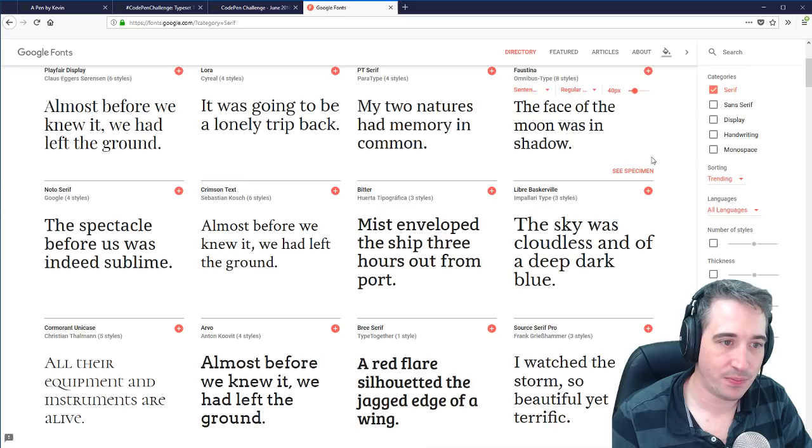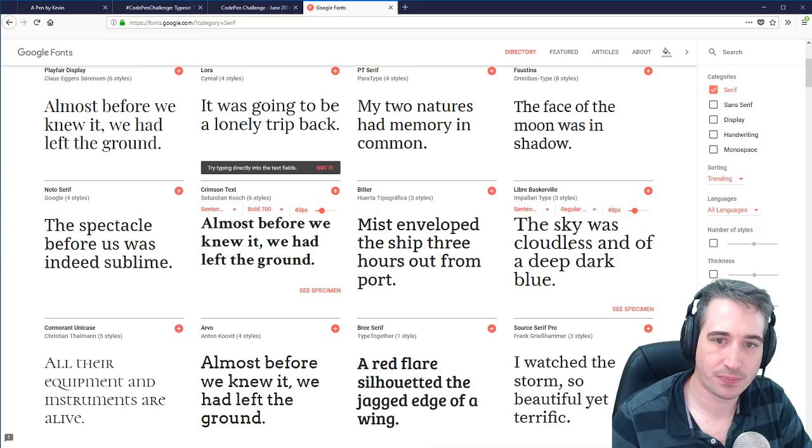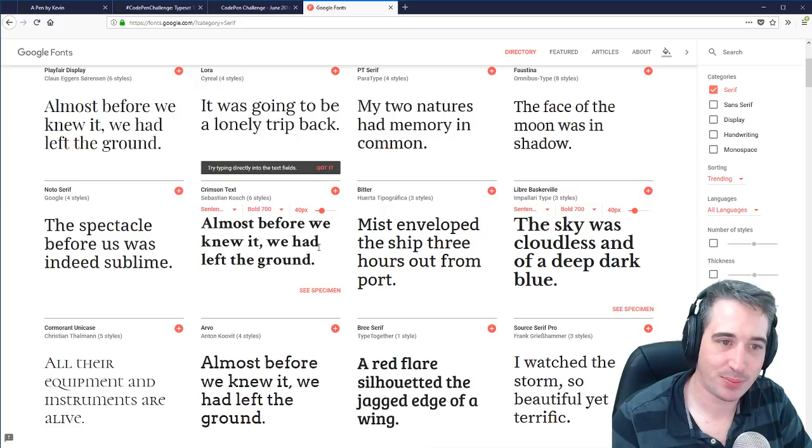Crimson Text I've used a lot. I also like it, especially for titles, because if we look at the bold, I like this. I don't know, I like what it looks like. Baskerville's a nice font. Let's go with Baskerville because I have a bold in there. I didn't know they had a Libre Baskerville. That's cool. No, I still think Crimson Text is a nice font for me. I have a thing that I like about it.